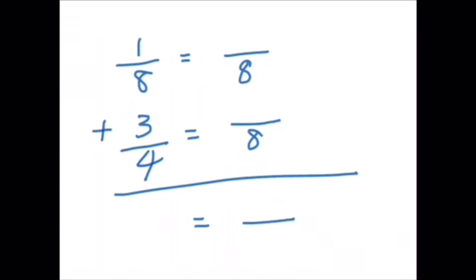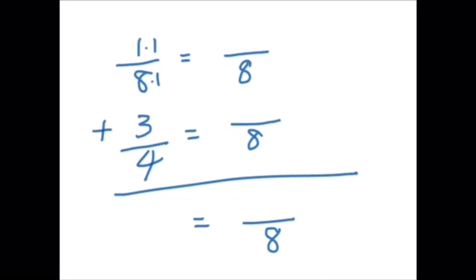Are there other common denominators? Yeah, sure there are. 16 is a common denominator, but it's not the least common denominator. Let's continue. Back to the top fraction. If I have to multiply 8 times 1 to get this 8, then I also need to multiply this numerator times 1. Whatever you do in the denominator, you also do in the numerator. Keep it the same. So I need to multiply this times 1.